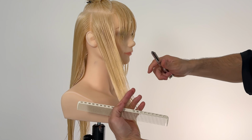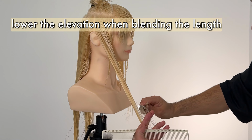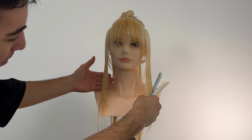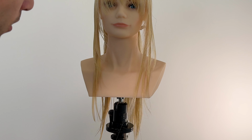And don't forget when you're blending that front section, comb the hair into natural fall so you don't cut the hair that's by the ear. You can also pull it forward slightly and that'll maintain some of that length naturally. Before blending the back end, just check that you're happy with the balance in the front. You can also hold those pieces in the center and then even them out as needed.